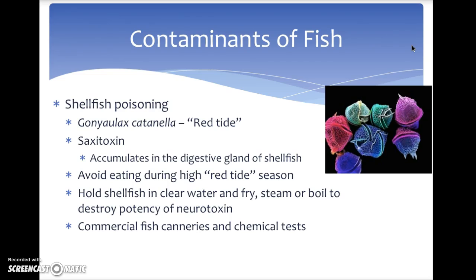But there are also ways that commercial fish canneries can do chemical tests, and they can decrease the amount of shellfish that come in contact. So they may keep them in a secluded area where they can grow until they're big enough, kind of like a hatchery, to keep those shellfish safe. There's a picture here with some color added to give you an idea of what that organism looks like. It's not a bacteria, it is a one-celled organism.